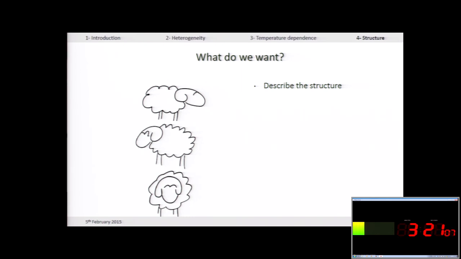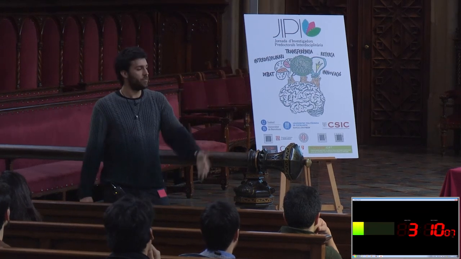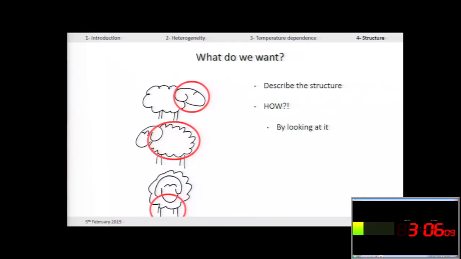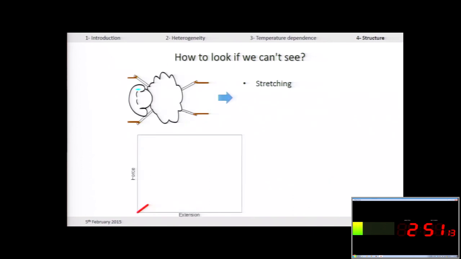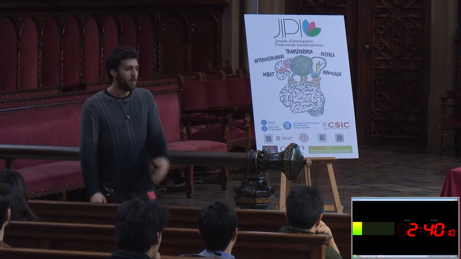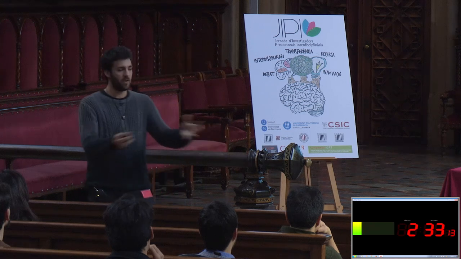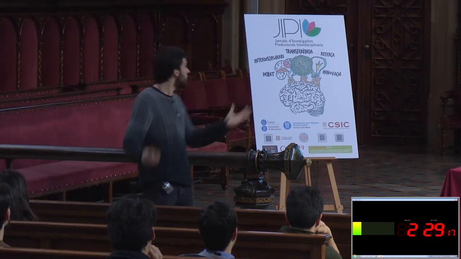Okay. How do we describe structures? If you look around you, you can see a lot of structures, some bows and whatever. But for that, you use your eyes. In a normal sheep, you would look at it and you would say, okay, it's got a head, fortunately it has four legs and whatever. But in my case, working with DNA, since it's much shorter than the wavelength of the optical light, we cannot see it. So, the question becomes, how to look if we cannot see them? That's a good question. So, if we take the usual physicists' approach, we make molecules or sheep to collide them, and then we will see the parts that are taken off this collision. But if we cannot do that, or because the structure of these molecules is quite, it's too weak to study with this way, because if we make them collide, we won't see anything, because everything will be destroyed. We do the other way around. We stretch them.